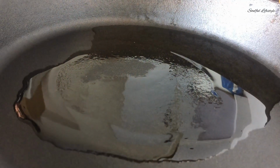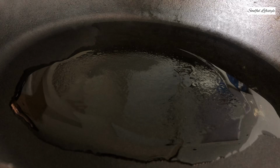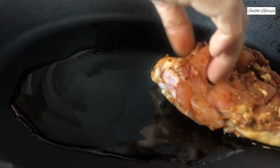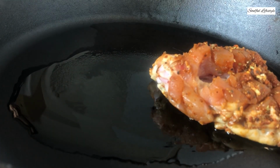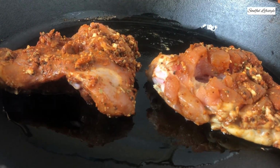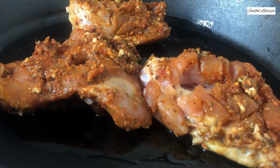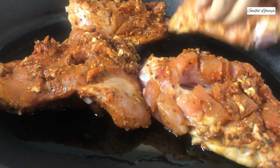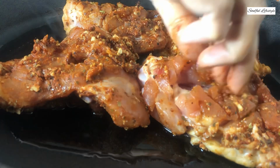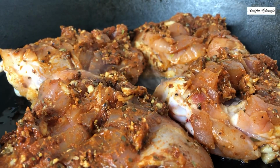Once chicken is marinated, heat about 1.5 tablespoons of oil in a grill pan of your choice. I'm using a cast iron pan here. Once the oil reaches smoking point, that's when you place the chicken thighs. Cook these chicken thighs on a high flame for the first couple of minutes to char them and give them a nice color, and later you may turn the flame to a medium high, cover this and steam this for the next 5 minutes. Steaming ensures the juiciness of the chicken from inside.